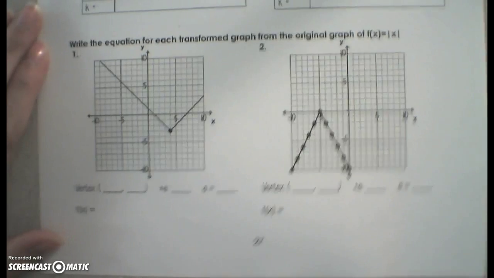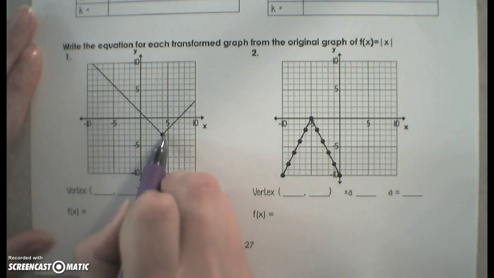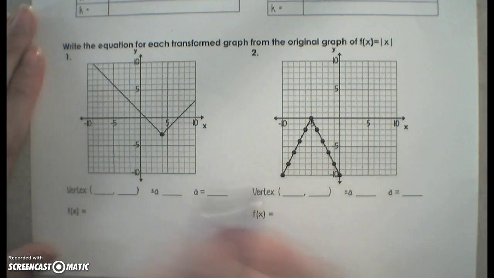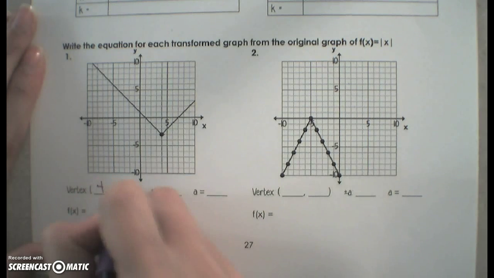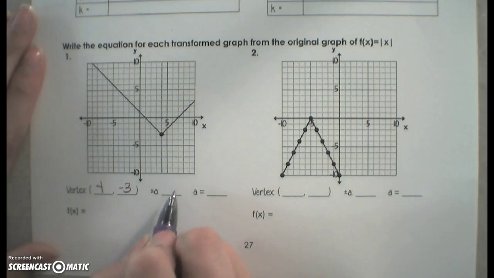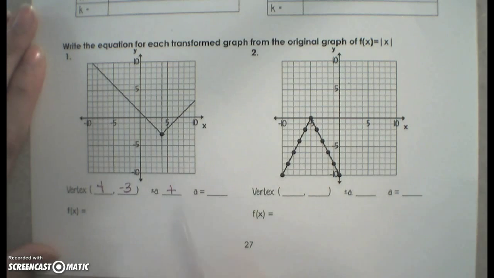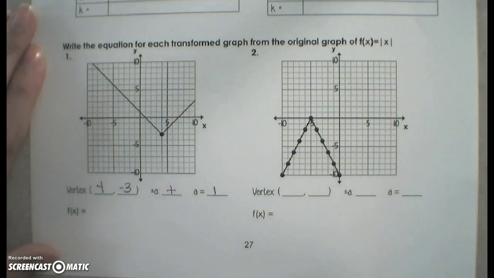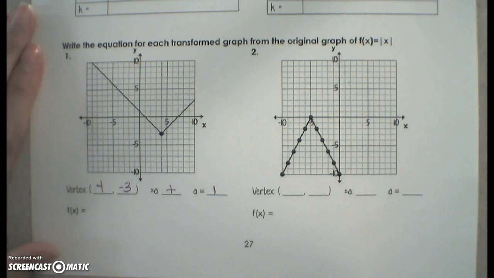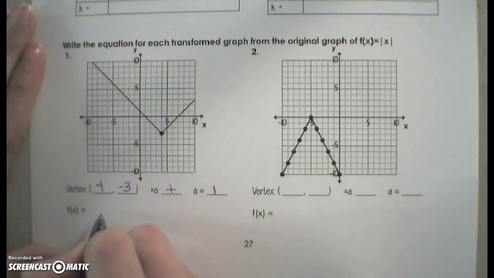So now we're kind of going the other direction here. We already got it graphed. So we're going to answer the question of what is this vertex? Well, it's at 4, -3. Was it upside down? No. So A is positive. And what is basically the slope of this? Looks like it's up 1 over 1, up 1 over 1, up 1 over 1. So that is basically 1. A was not changing.